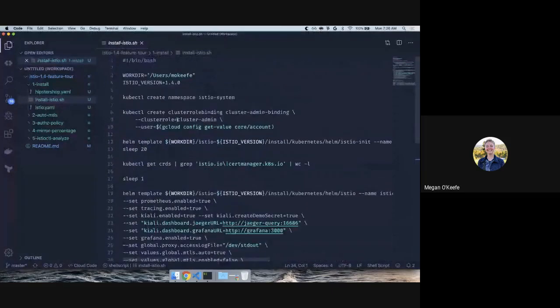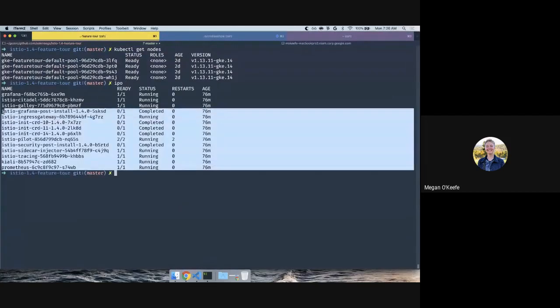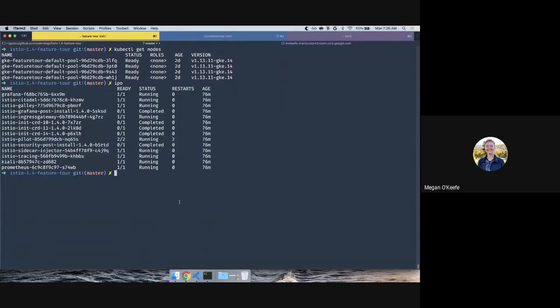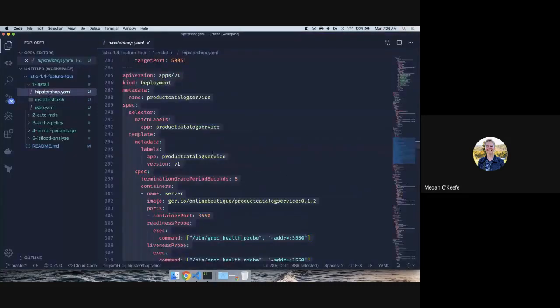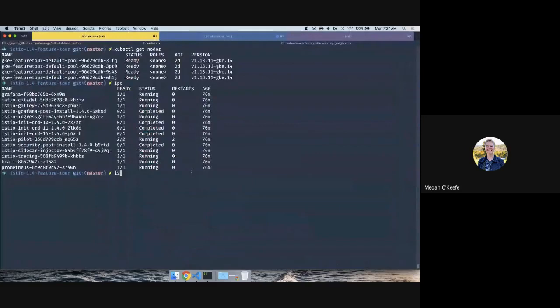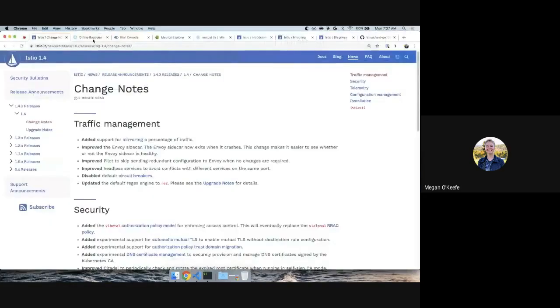So this is all I've done. We can see here that I installed Istio an hour ago or so. You'll notice there's no telemetry, there's no policy here. The other thing I have done is install a really basic sample app, basically a retail app, and I've exposed it through the Ingress gateway as well.